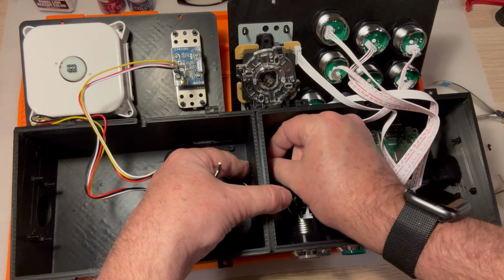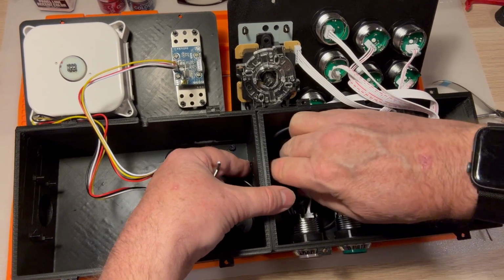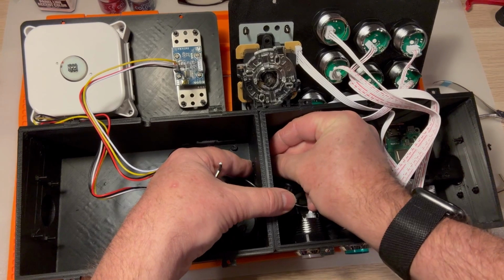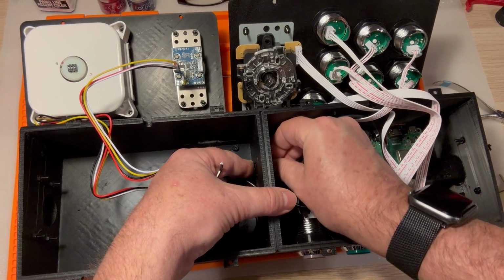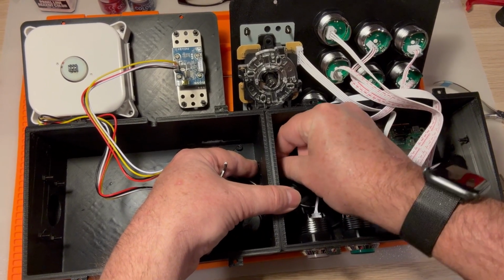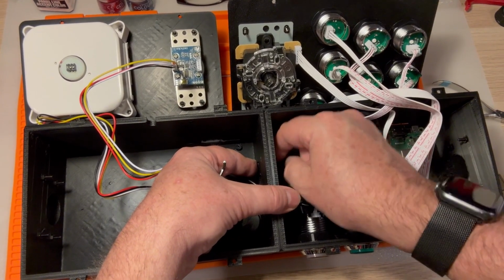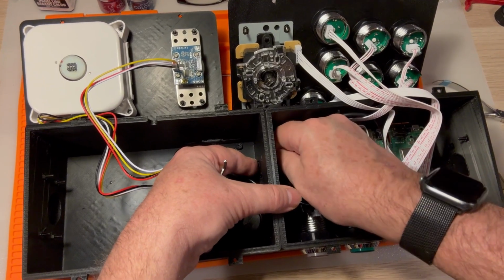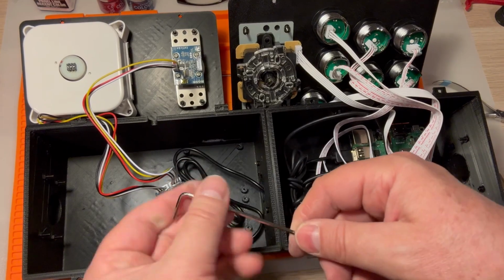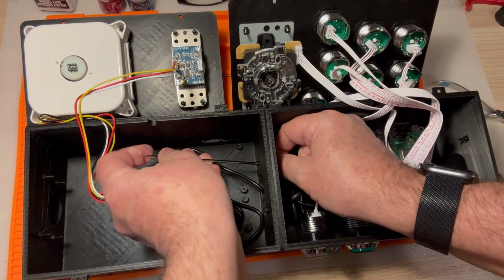So many different ways you can configure these, and that actually seems like a pretty cool way of doing it. So you could keep your 2 people playing fighting games kind of more separate. And then have the trackball and stuff in the middle for solo Missile Command or whatnot. Feels like a really good way of doing it. All right.